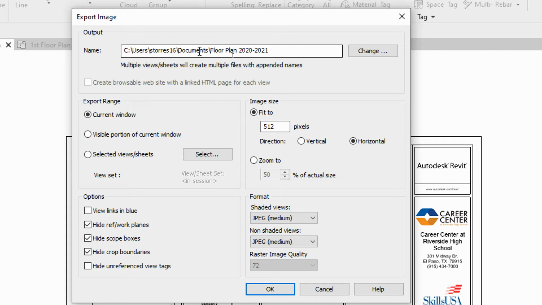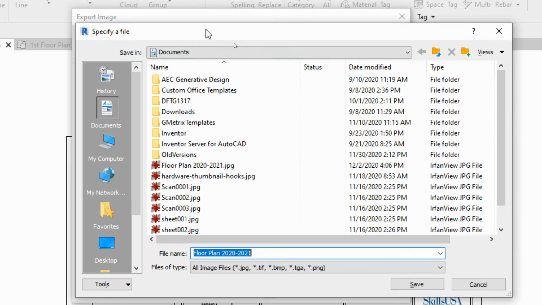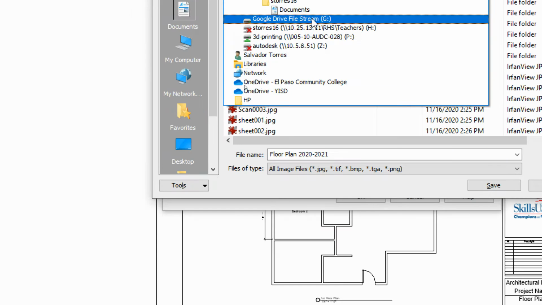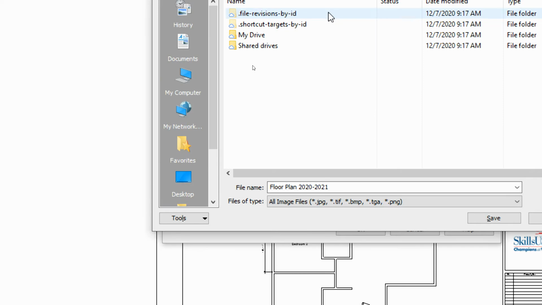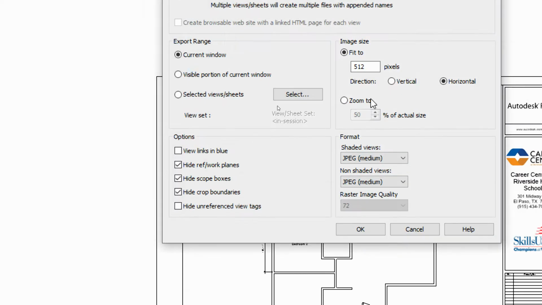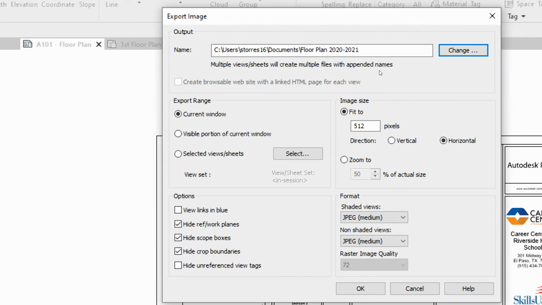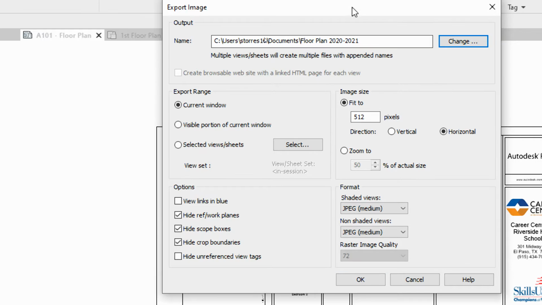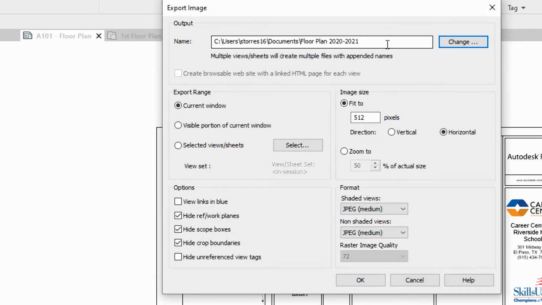It's stored somewhere. So in this case, it's storing it under my documents folder, okay? As long as I know where it's at, I'll be able to go and select it from there and save it. Of course, if you're working on your Google Drive, that's really the best thing, because you can go to change it, and then you go and export, select your Google Drive and find your Google Drive. But again, make sure you understand where you are actually saving the file. That's probably the most important thing here. You can change it if you want to. In this case, I'm just going to leave it under my documents.